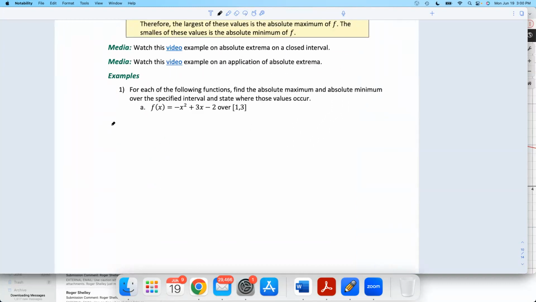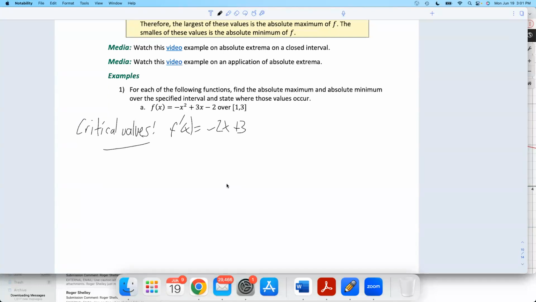Okay, so here's our function. Let's find our critical values. Points are points, so just the x values we call the critical values. So let's take its derivative. That'll be negative 2x plus 3. You should just be able to look at that. That guy's defined everywhere, so I don't have to worry about undefined.